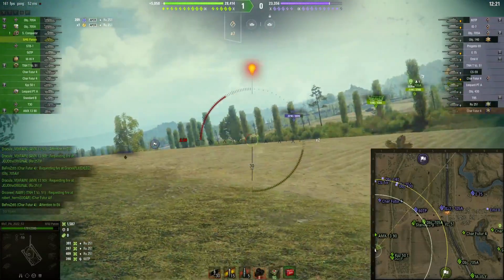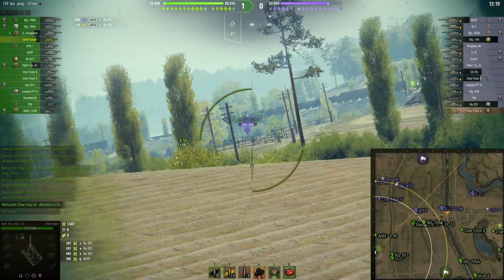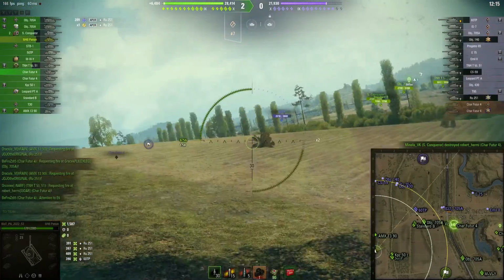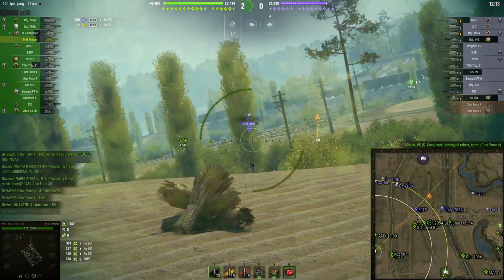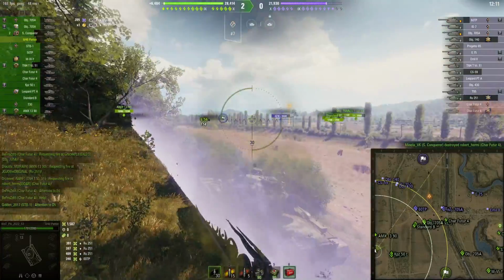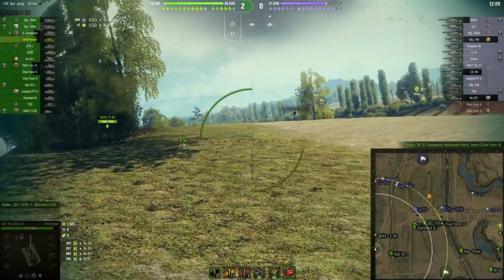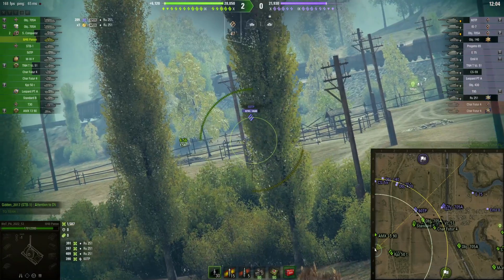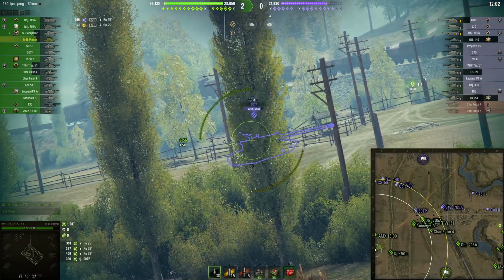Our AMX is patiently waiting. Beautiful, that's a good play actually. That's the best play right now that AMX can do. Patiently waiting while enemy team is still aggressive. On the aggressive side. And trying to make some moves. So for us it is simply better to just wait.